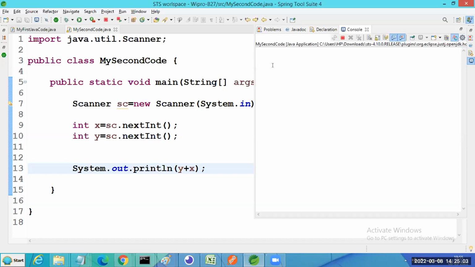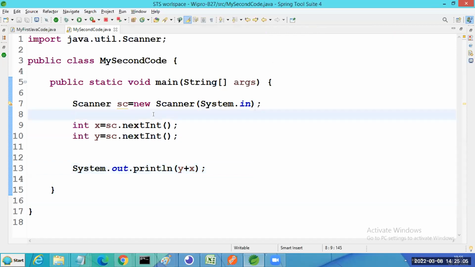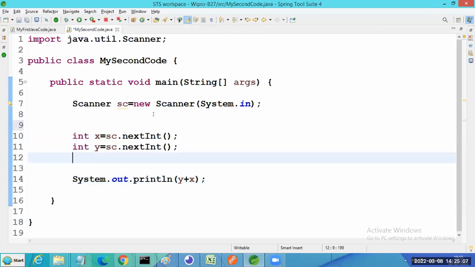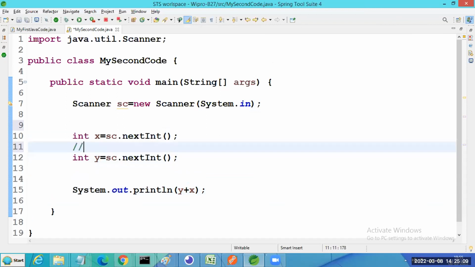So to make it better readable, what I have to do is, before I accept, these 2 lines are for what? I will write the comments. Comments are ignored by the compiler. Comment lines are those lines which are ignored by the compiler. Here in the comment section, you can write anything of your choice, which will not be a part of the program. Comments are added to the program only for the developers to read what exactly it is. Fine. So I'm writing a comment to this, a description for this.